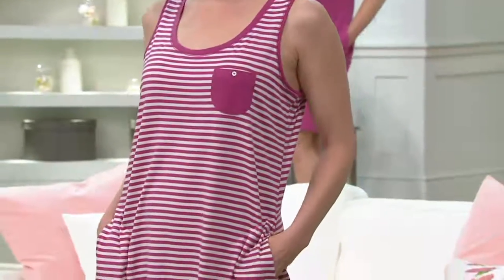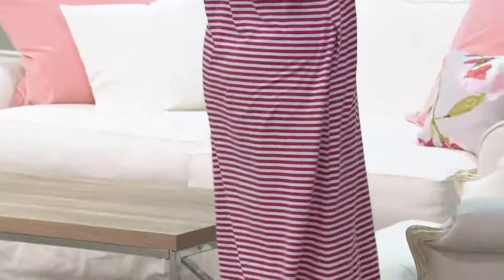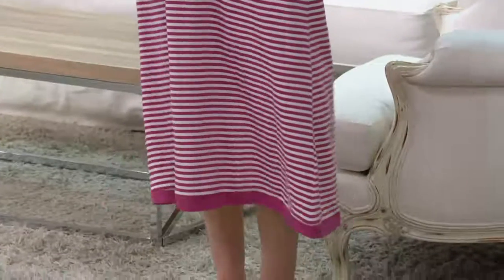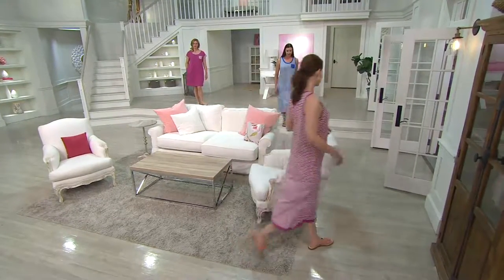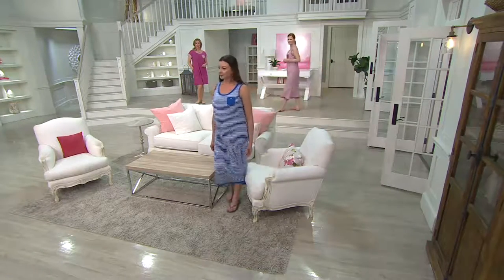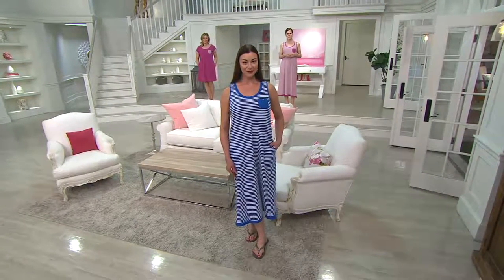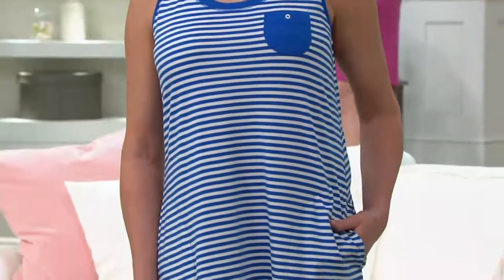I have a lot of cover-ups because we have a pool, so we're in it every day in the summertime. I want things that are going to give me full coverage, that are not going to cling, and that are going to be easy to care for. This one has a young, sporty vibe — it just matches that whole summer thing without being a floral. So get a couple of sets. Advanced orders will ship out on April 18th, and your credit card will be billed when they ship to you, not before. Three easy payments of $19.99 if you shop with a major credit card. It's two pieces — you don't just get the tank maxi, you also get the sleep shirt with it for that price of $59 and change.